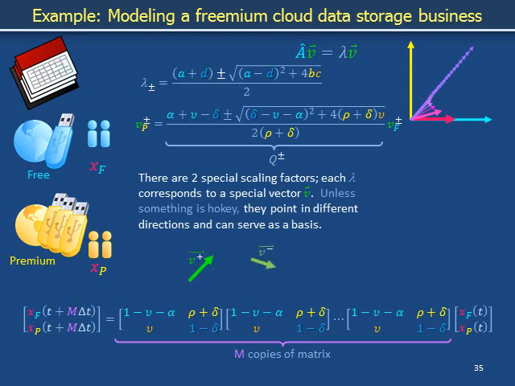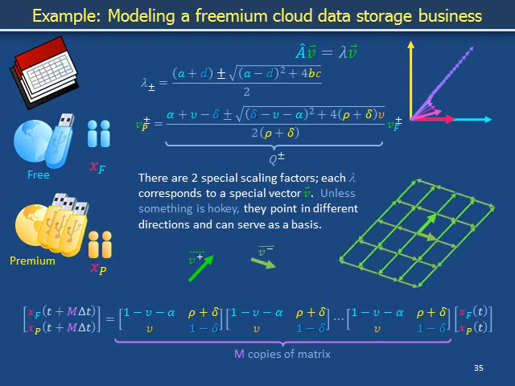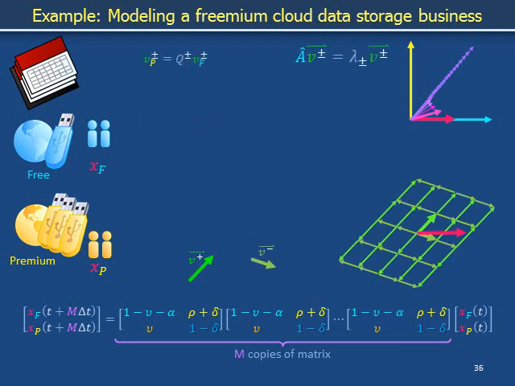Here are two green vectors with directional orientations that are meant to display the ratios between vp and vf prescribed by q plus or minus. They can form a coordinate grid where, for example, the initial pink vector representing the inaugural subscriber base is a linear combination of both lime and olive pieces. We will now use the special lime and green vectors to describe the dynamics of the system, not only at the late times that inspired their discovery, but for general time.